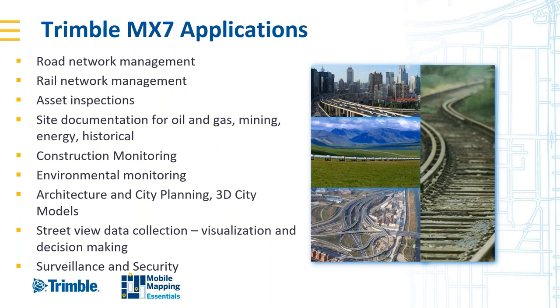And then we've also seen some uses for surveillance and security kind of applications. Maybe there's going to be a big event in a city or something and they want to map out the security impacts of what that event could look like from a security point of view, and it's useful to have very up-to-date imagery of the environment at that point.